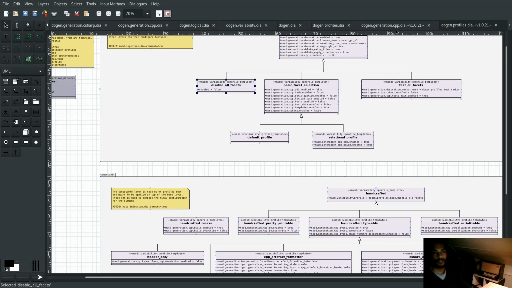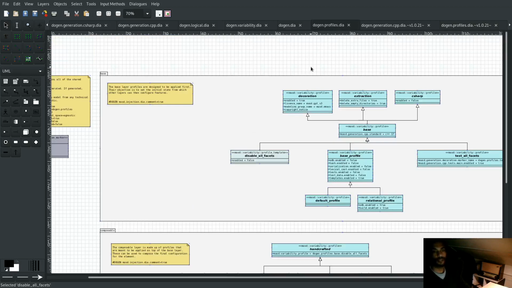So what we did in this sprint is we spent quite a fair bit of time trying to clean this up, and we changed the way these types are modelled at the meta-model level, and we also changed the color scheme, as you can see here, such that profile templates and profiles are now distinct meta-model elements, and we can clearly see when we're using a profile template and when we're using a profile.